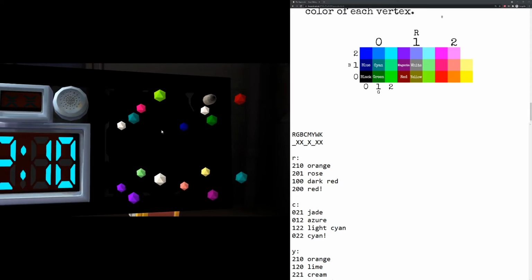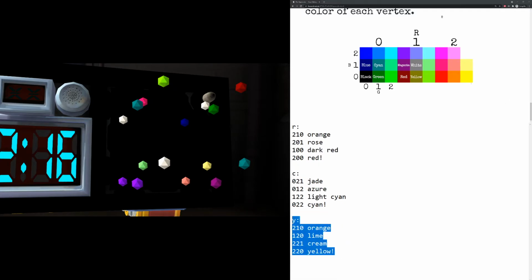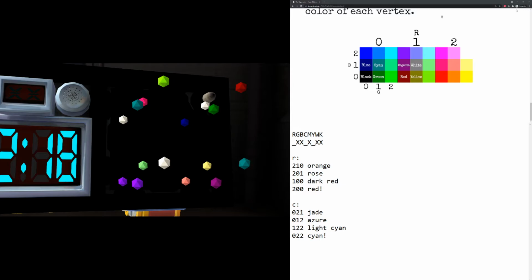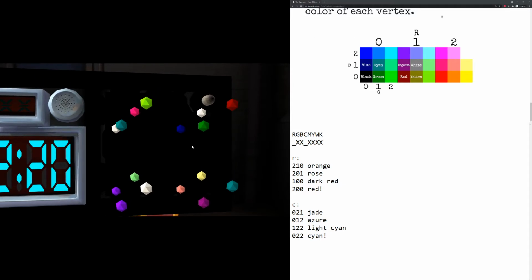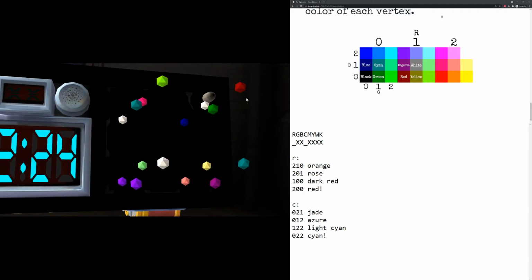Alright, we've got a lime up there. Let's see, we have a lime here and a cream here. So here's where we can go ahead and rule out yellow. Now normally this doesn't take quite this long, but it can be very finicky. I also think that there might have been a couple times where I missed red, because I was looking mostly out for yellow and cyan.